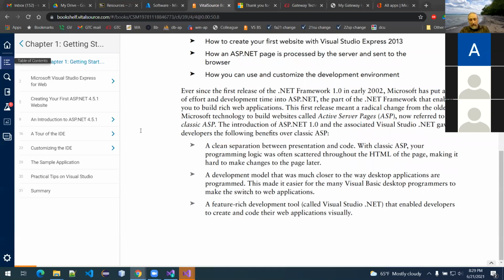If the user pulls up the web page and does a right-click view source, they can't tell what created that web page. They see the after effect of it, not the code that created it. And so that was actually a fairly popular technology. There were lots of websites created using ASP code.